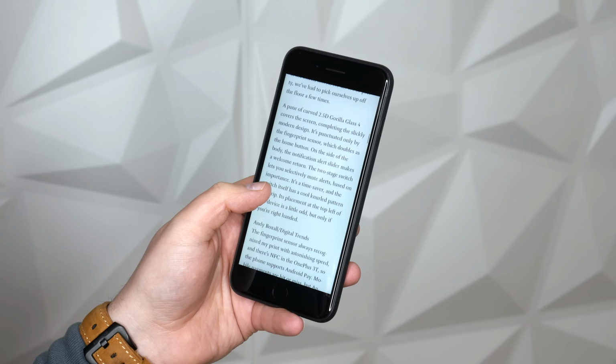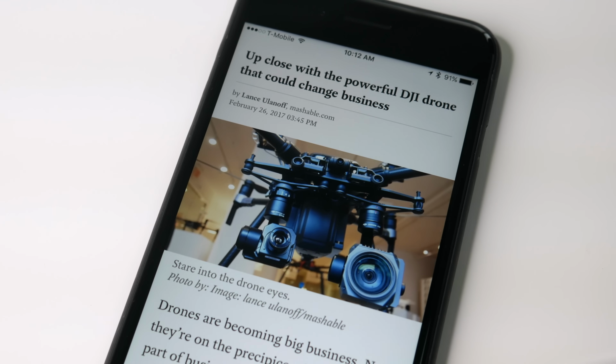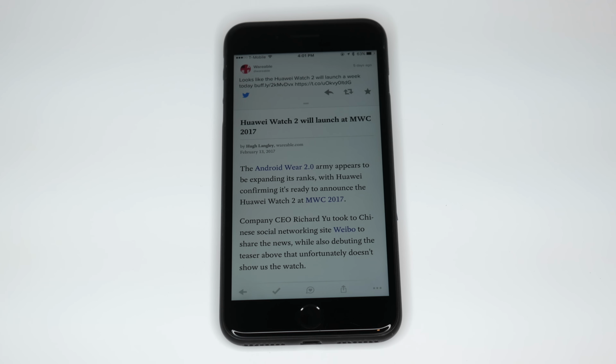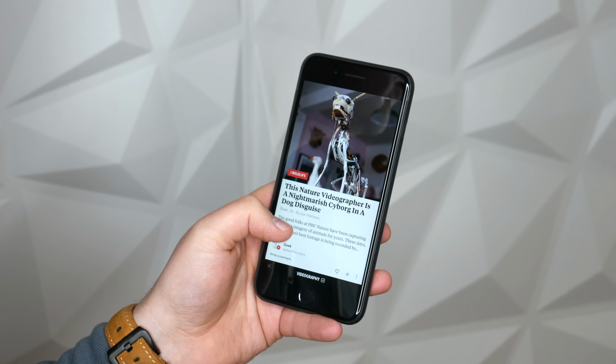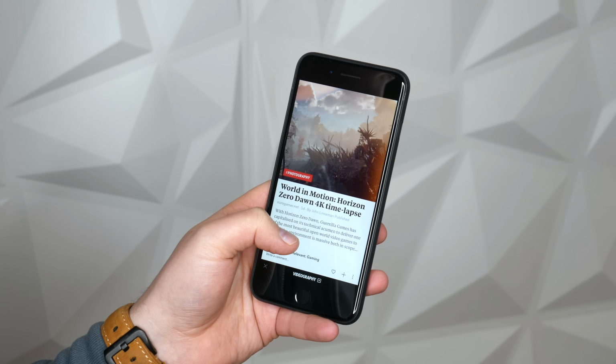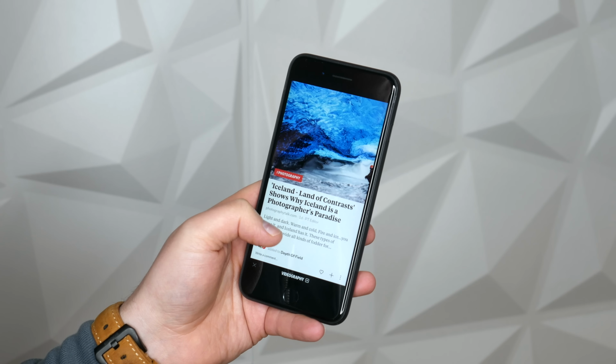I do have Pocket for reading interesting articles later, although mostly I store things there and then never see them again until I hop on a plane or something and I have some free time where I can kind of catch up. I do use both Apple News and Flipboard to read interesting things and keep up to date with the news. Why two, you ask? Well, because they both tend to surface different interesting things.